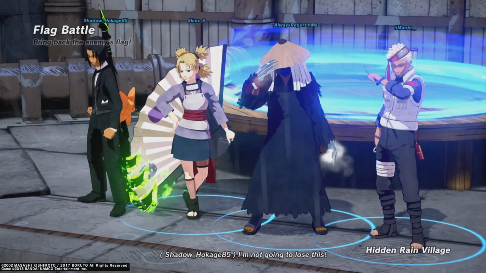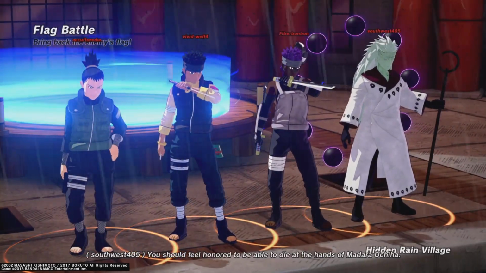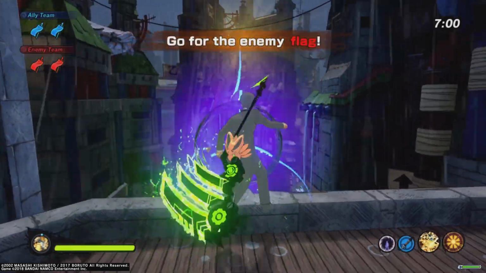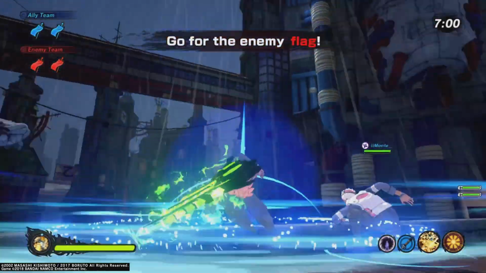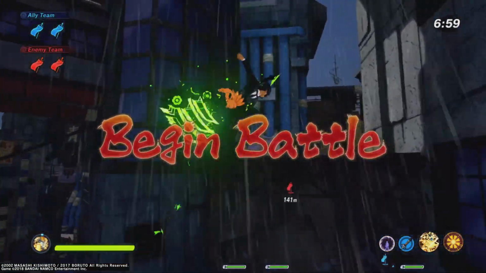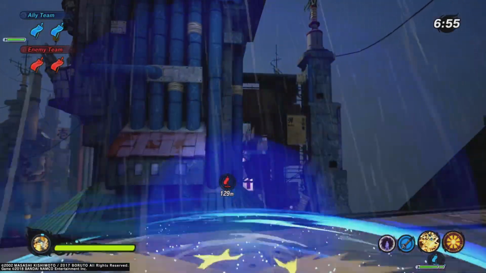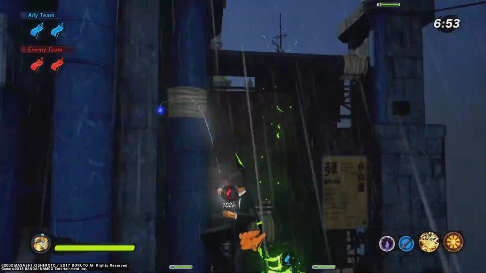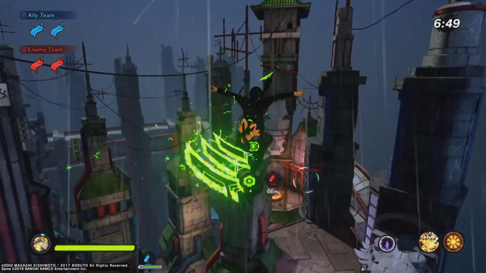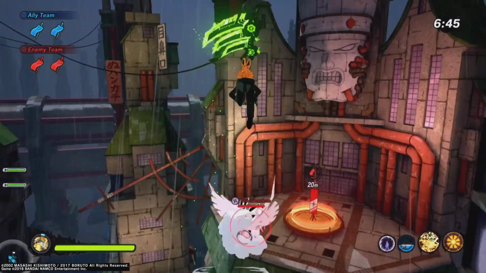Yo, we got Tamari on our team, bro. Say less. Oh, shit. Uchiha Madara. And Shikamaru? Yo, this game is about to go intense, hands down, bro. I'm going straight full-on attack. Forget the defending part, I want to attack. Whoop. I wish it lasted longer, but at the same time, it would be like a hack OP.